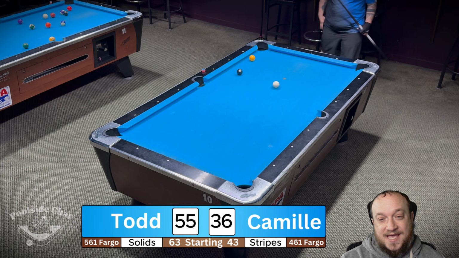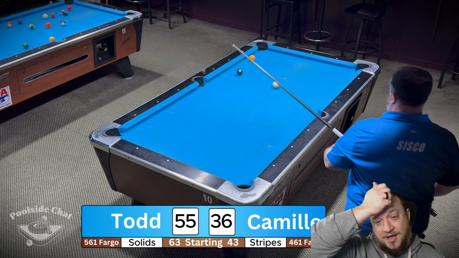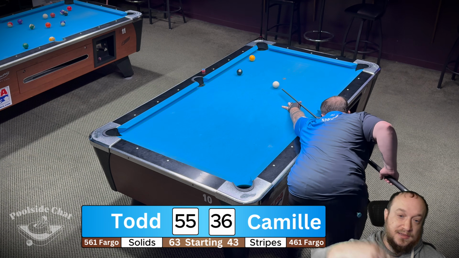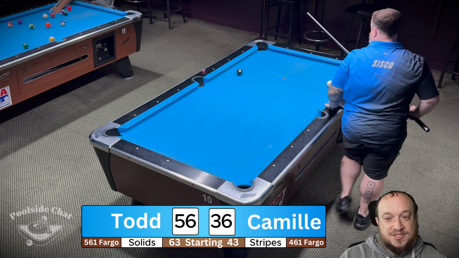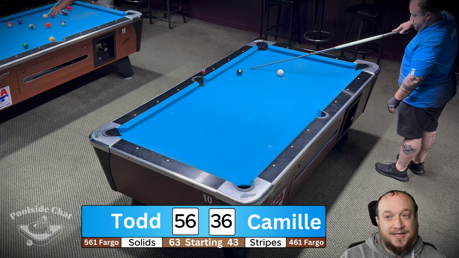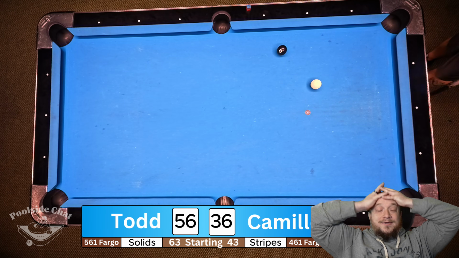Yeah, do you just zigzag back and forth, try to leave for long, or do you put a harder shot on the 1 and try to get lower than the 8 for an easier 8? I like to just zigzag and I underhit it. Roll, baby, roll. Oh, look at that cut angle.